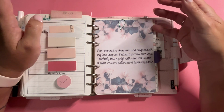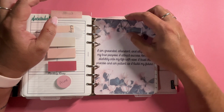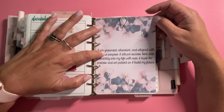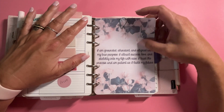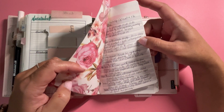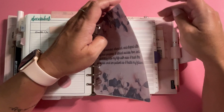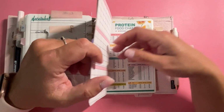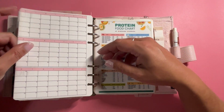And this is just getting into my health stuff. I'm not going to get into this too much because it's kind of personal. But I found this quote online and I created this in Canva, laminated it. There's a rose pattern on the back. This is my health log. I'm not going to get into that. This is my weight tracker. I'm not going to get into that, even though you guys have already seen it.